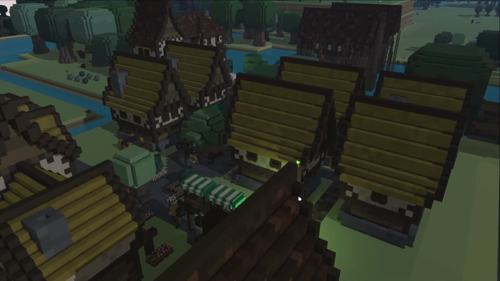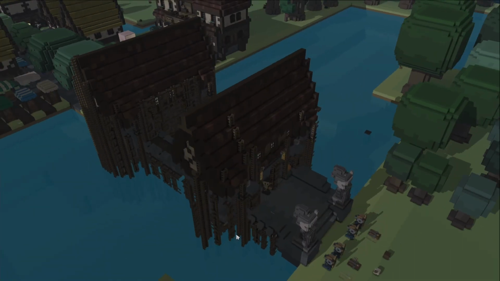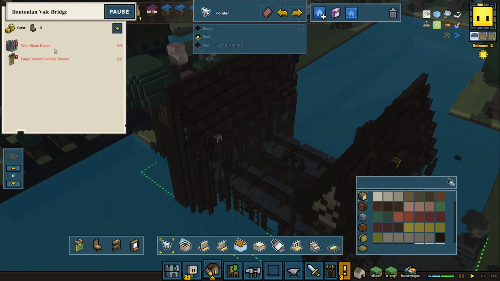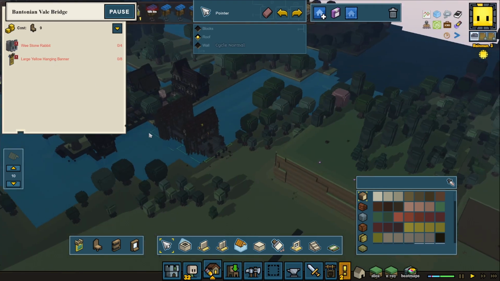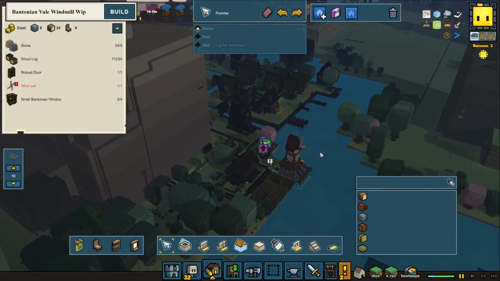We're back in the Bantonian Vale and a lot of things are still under construction. Our bridge is moving onwards, it's getting more and more done, but I think we're still missing a few little parts here and there and everywhere. So it looks like we're missing some wee stone rabbits and some large yellow hanging banners, so we're gonna look into crafting those.